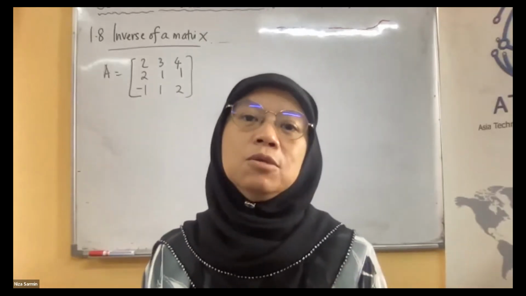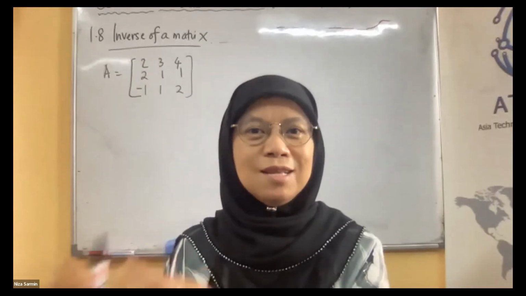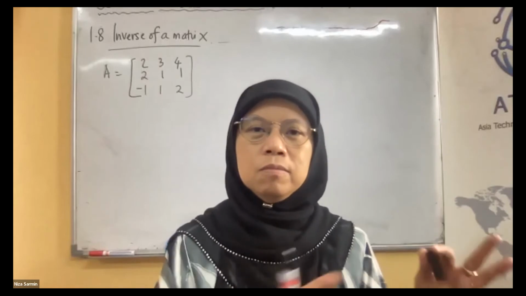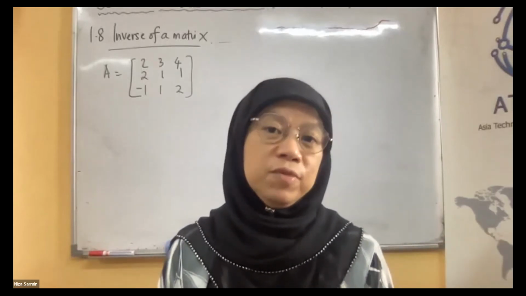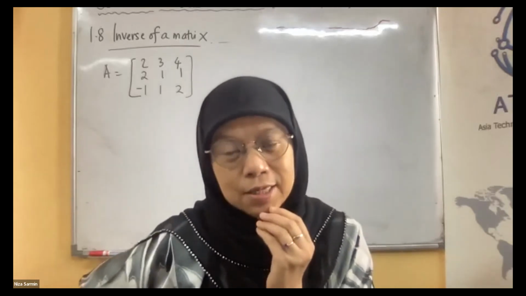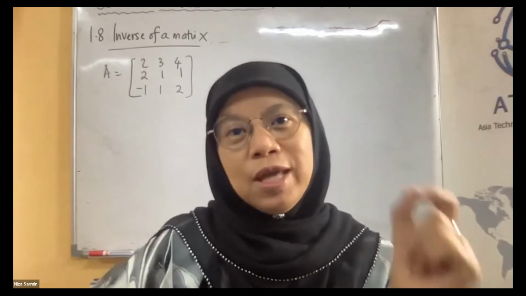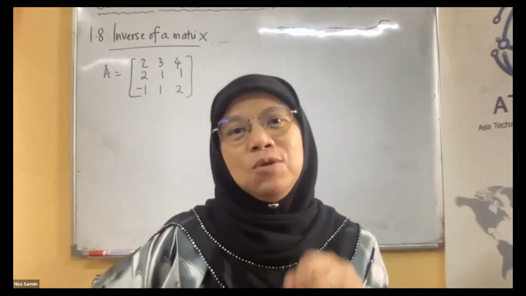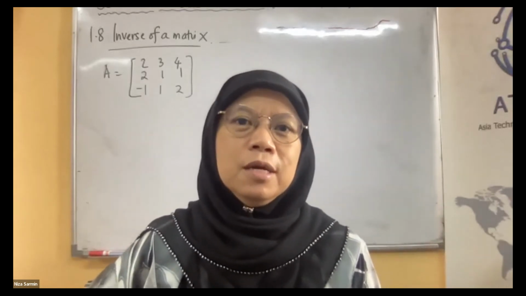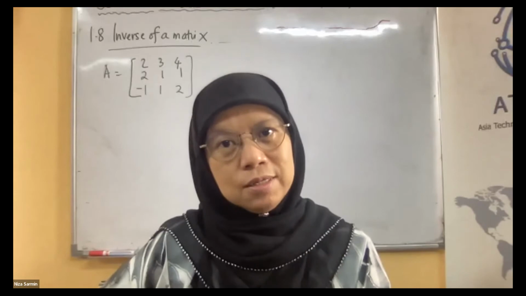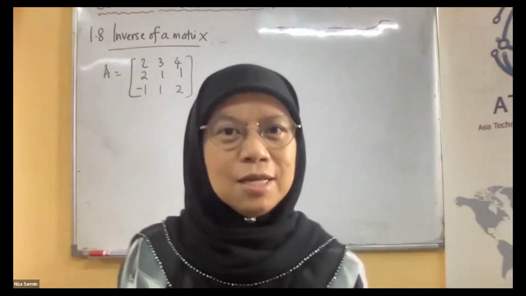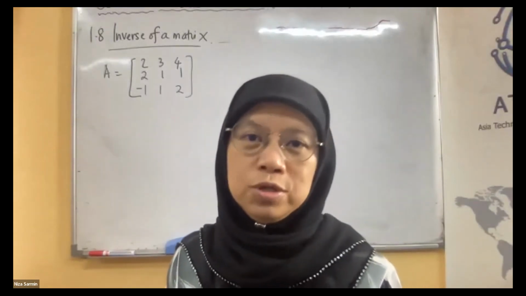That means you have to find the determinant and show it's not equal to 0, and that has marks. If the question just says find the inverse, you don't have to find the determinant first. So depending on the question, if it says show that the inverse exists, you have to show the determinant is not 0. If it just says find the inverse, you just use row operations and go straight ahead.